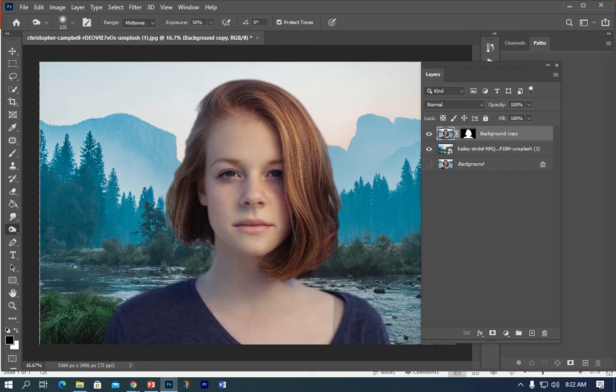Okay. So hold the I key on your keyboard. It'll give you the eyedropper. And click on the blue near the top of one of the hills, the cliffs. And what you're going to notice is in the color picker at the bottom left of the toolbar, you're going to see the foreground color has become that blue that you picked. The I key is just a quick shortcut to jump you into the eyedropper tool.